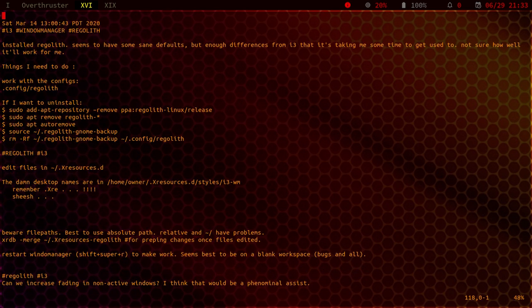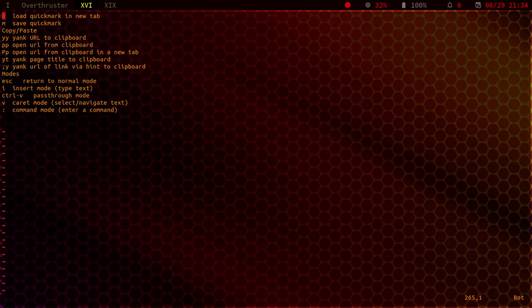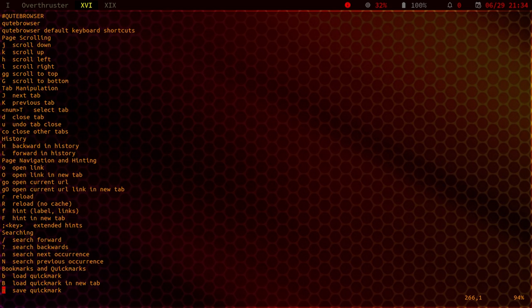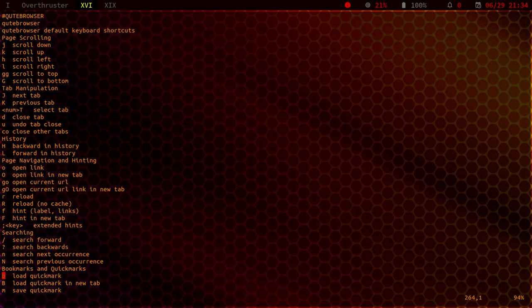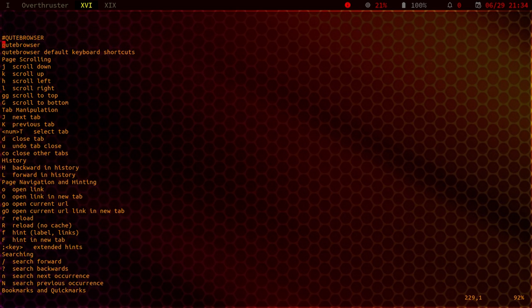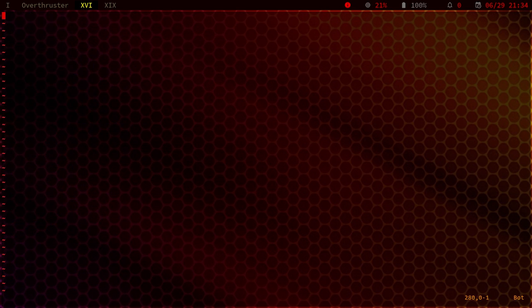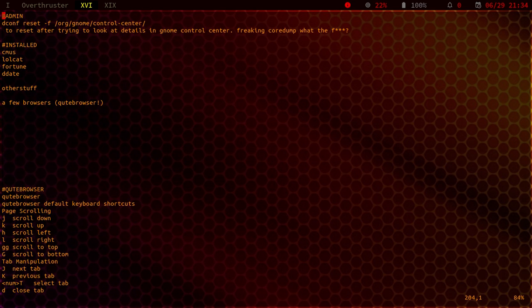Oh, and I like it. I don't mind the straight up i3 stuff, but it's kind of fun to do this because it lets me access things in a simple way. What is this? Oh, cute browser, which I've been experimenting with and keep forgetting. I really need to work on that.